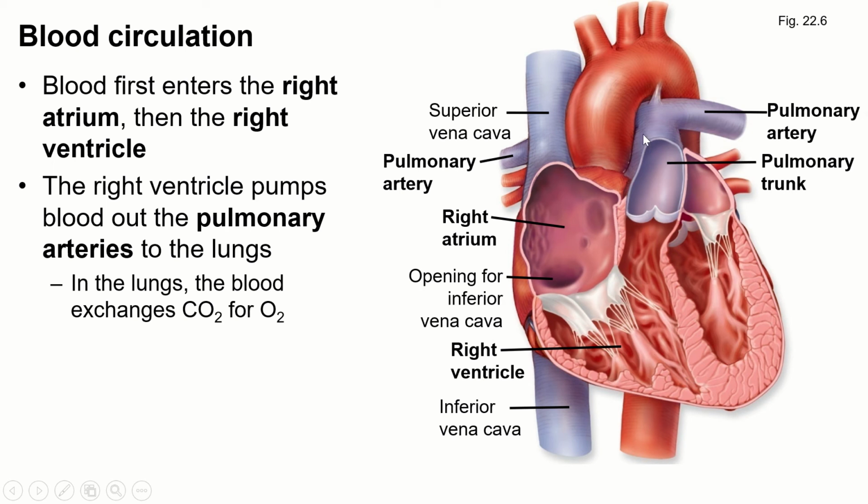Notice this first part right here is called the pulmonary trunk. A trunk is an artery that carries blood usually a short distance and then branches into named arteries. Okay. Now, for those of you who are thinking, hang on, I thought arteries carried oxygenated blood. Is this a vein? No. Most arteries carry oxygenated blood, but an artery is actually classified based on the structure of the walls of the artery and how much connective tissue and muscle. And so these are definitely arteries.